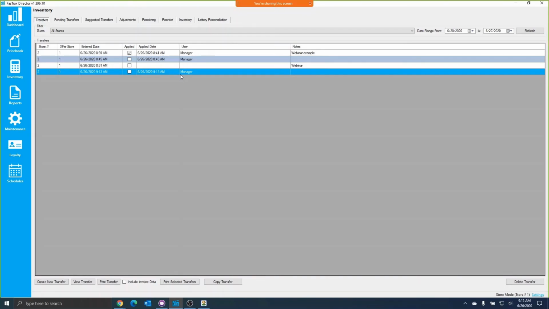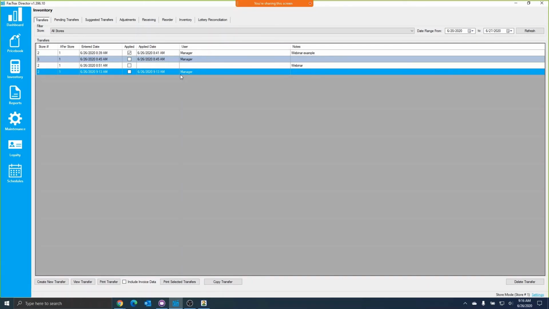If you enter a transfer at store level, no matter the method, whether it be handheld, POS, or Director, it's only adjusting that store's inventory. You have to do the same transfer at the transferee store, either the to or from store that is involved in that transfer that you're not locally at. You have to do the same transfer at that location in order for inventory to be moved at both places.